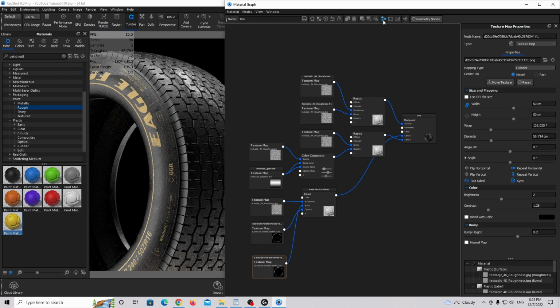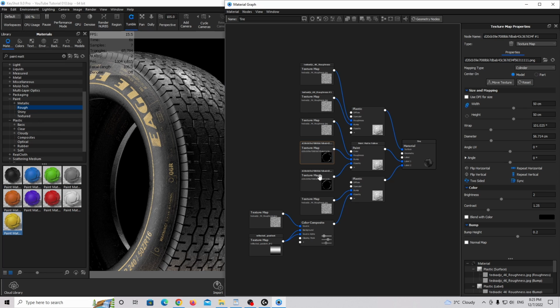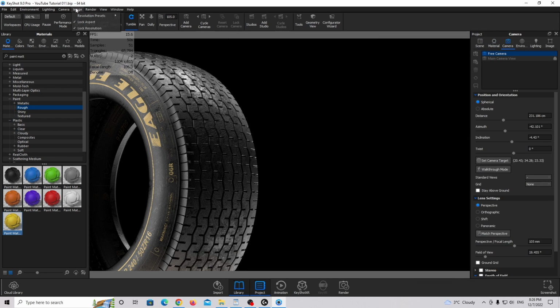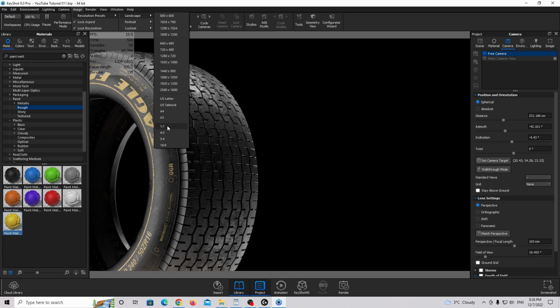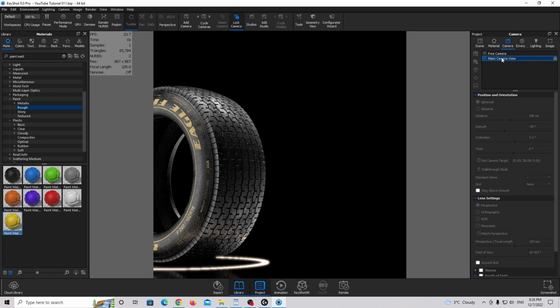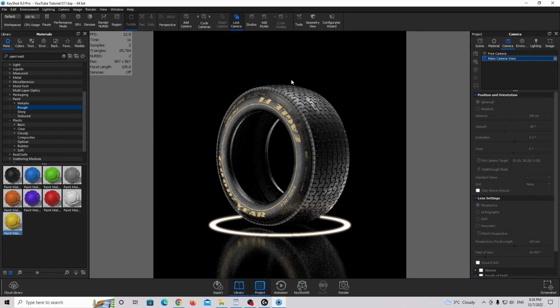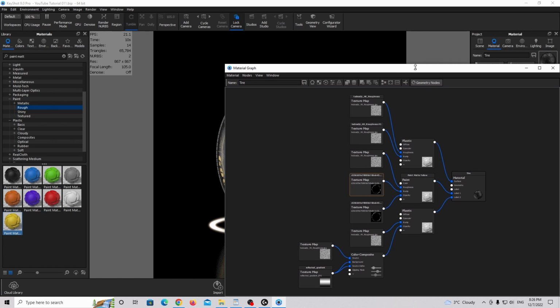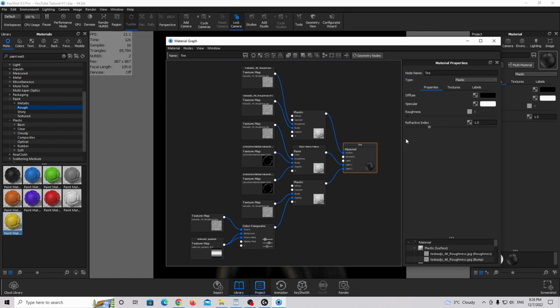Alright, clean this material graph, and we just create this second label. So now we can close this material graph, and I'm going again to use this 1:1 aspect ratio, and I'm going back to my camera, and now we can see how the whole material is looking. It's really nice. And I'm again going to open my material graph, and you can see what we actually create.